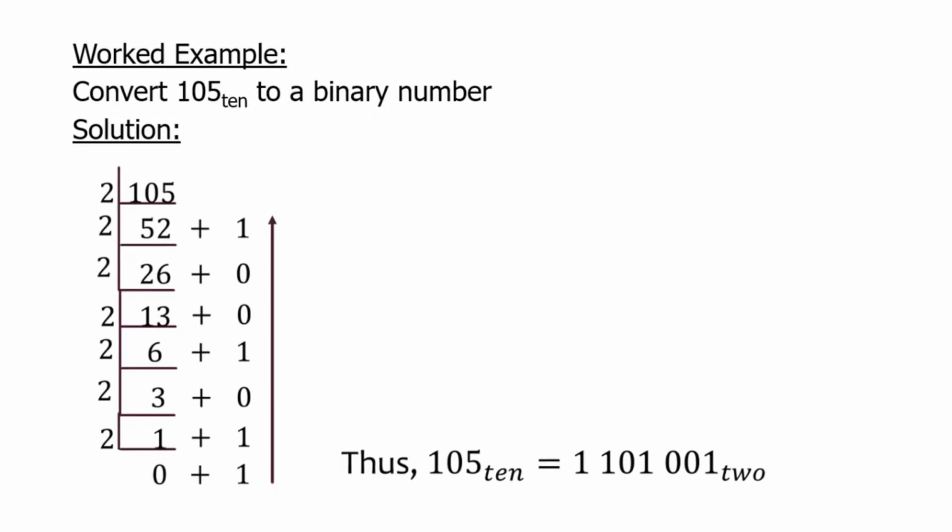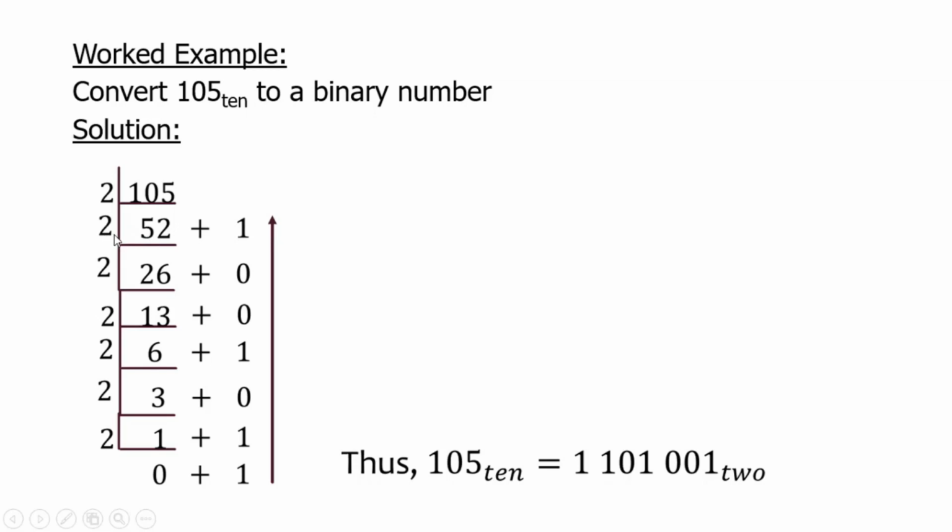Now you're going to convert 105 base 10 to binary numbers by dividing it by what? 2. Now why are we dividing it by 2? We're dividing by 2 because we're converting to binary numbers. So anytime you're converting a number into binary numbers, you must make sure that you're dividing that number by what? 2, especially if the number is in base 10. Okay, so we divide 105 by 2, and then we have 52 plus 1, which means remainder 1. Because if you multiply 52 by 2, you're going to get 104.